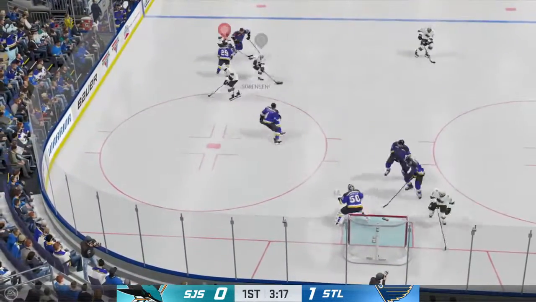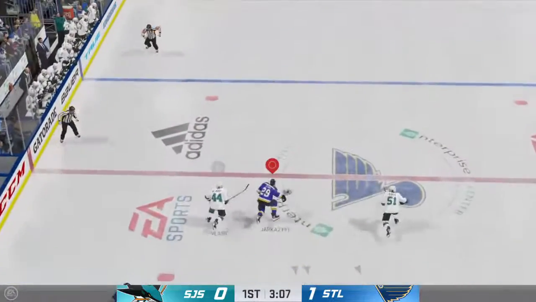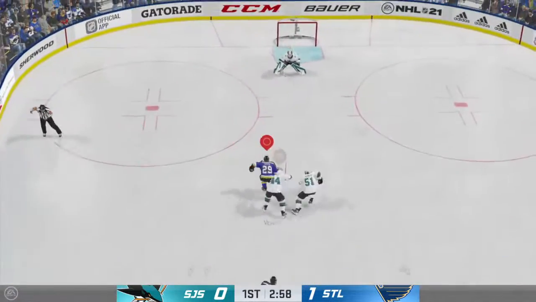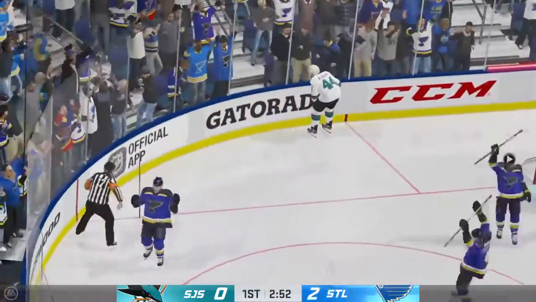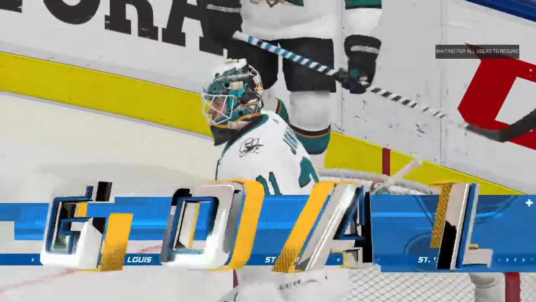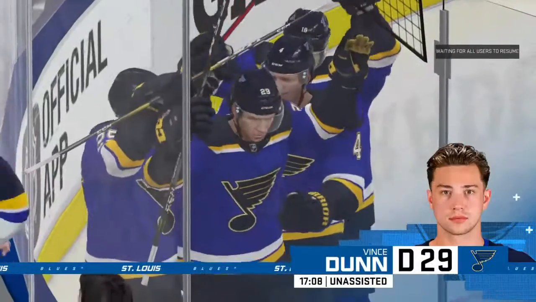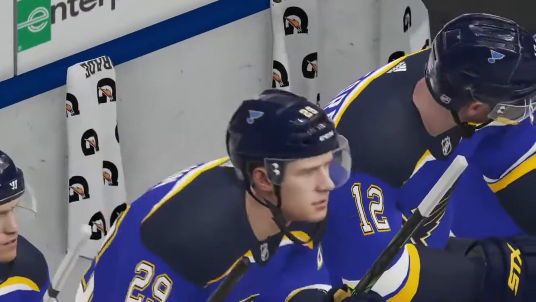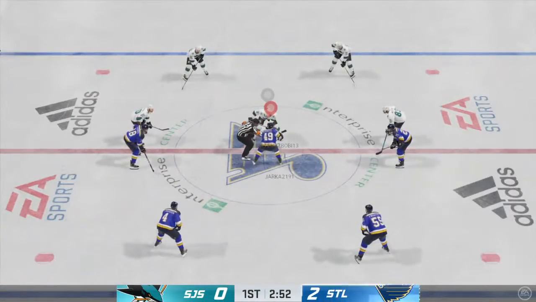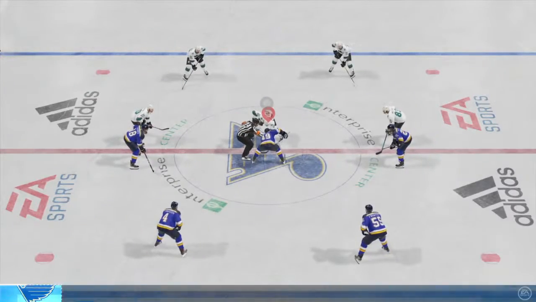Here's an odd man rush. The Blues look to start the transition game. Here he comes in on a breakaway. Scores! Wow, what a goal! Nice hands, great finish. Little short break and it's in the net. He's so calm on this breakaway. He's got his head up the whole way. He picks the spot, snaps it by the goalie.